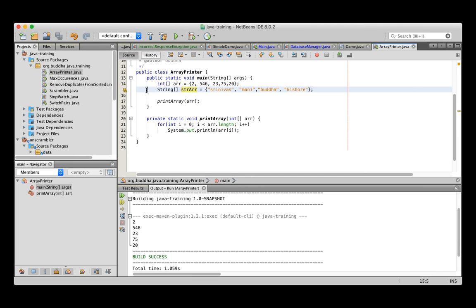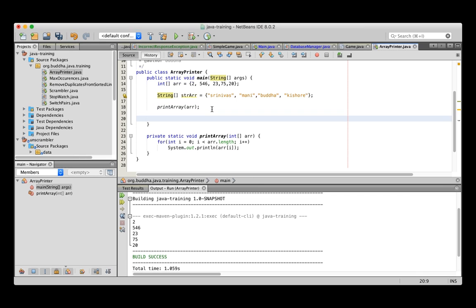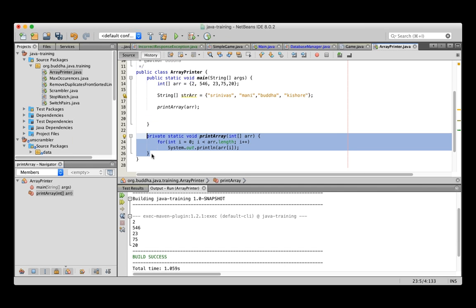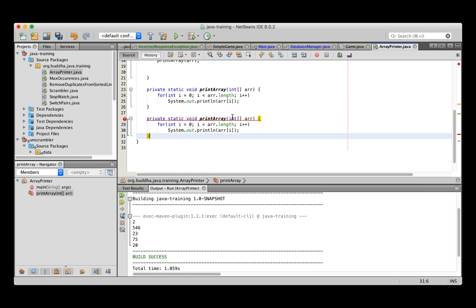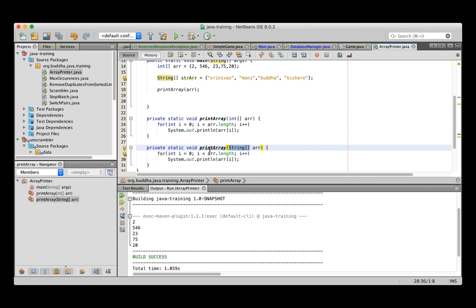Now I want to print this array. Now what do I have to do? I have to create another method with the same logic, and now this will work because both are taking different parameters. Now the same logic can be applied in both the cases.